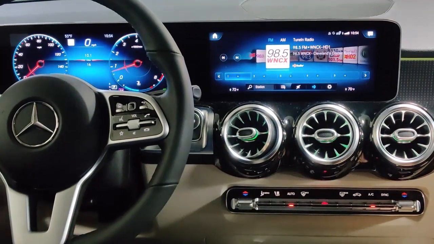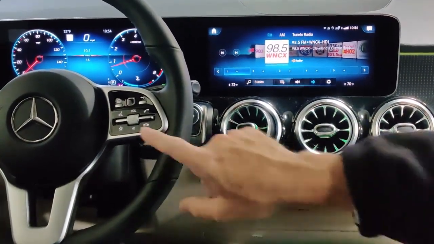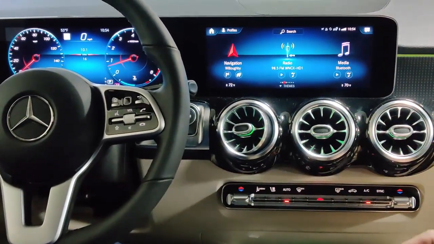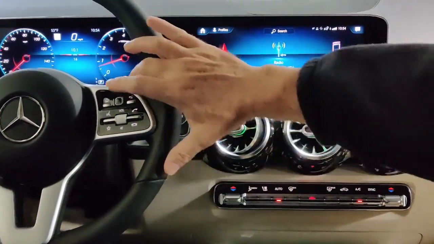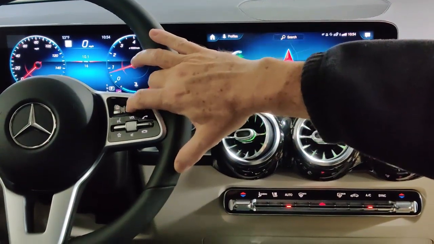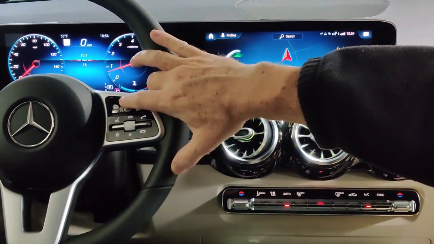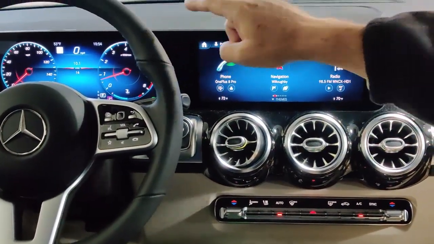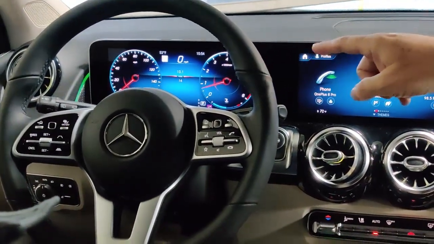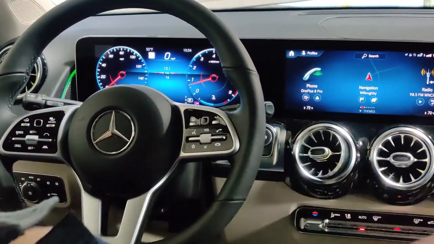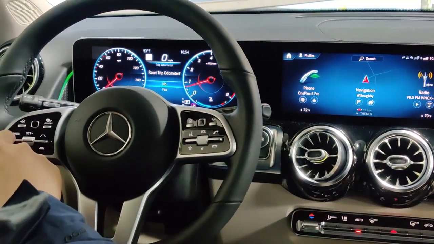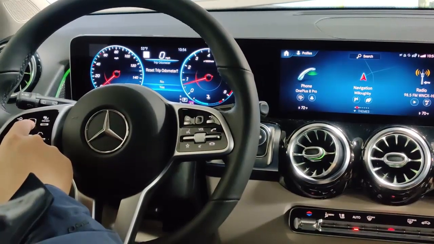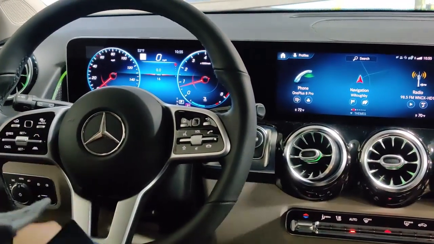If you push straight down, it mutes it. Same thing on this volume button. So that's that whole system. And again, all of this you can control on this touchpad by moving it up or down. So if you wanted to do your reset on your trip odometer, push that center touchpad straight in like an enter, and then highlight yes. So swipe down gently, and then push in like an enter. So now you're at 0.